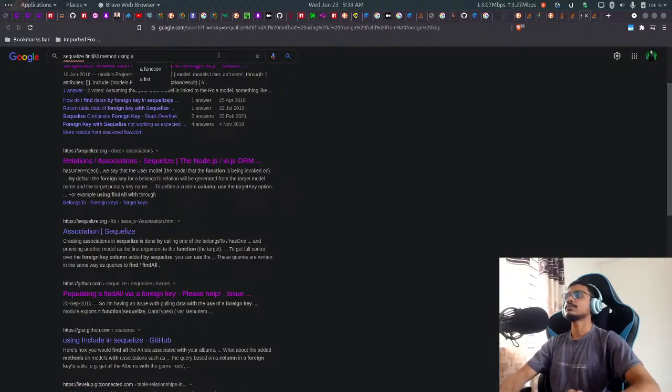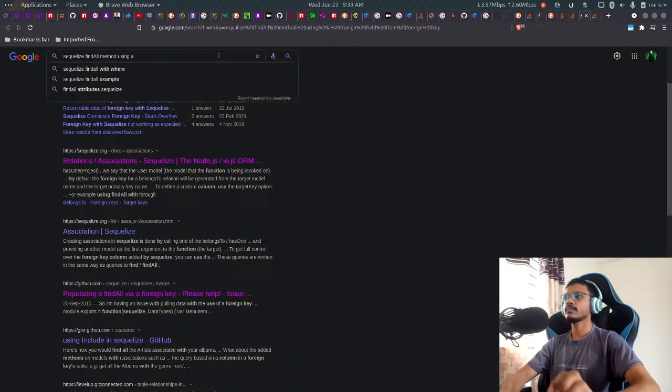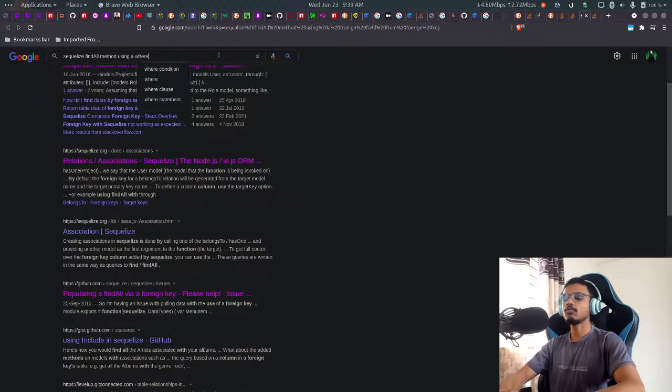Let's first spell Sequelize correctly. Sequelize find all method using a where with a key from a foreign table. It sounds sensible to me.